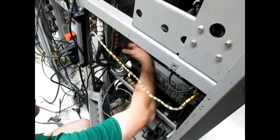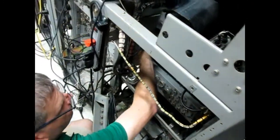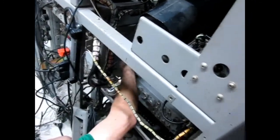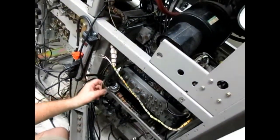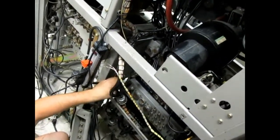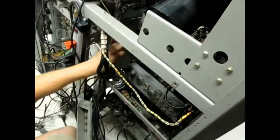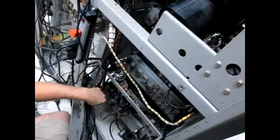This is actually not part of the harness. I'm just going to put it on the side here. Yeah, it can stay if it's not wrapped around anything. Nope, it's not. Then it's not in the way. And this just goes from the top to the bottom. Now that can stay too if it's not wrapped around anything. Well, it's not, but it's just going around here. In the way? Well, might take it off, make things easier.